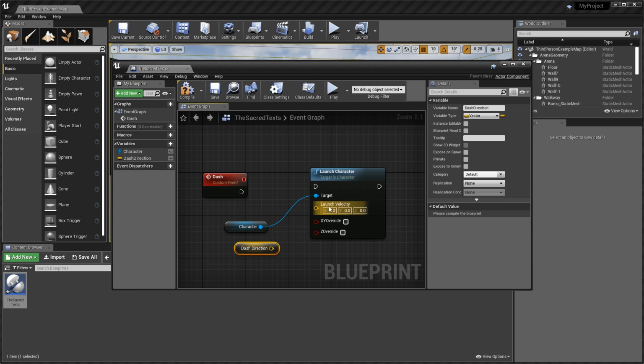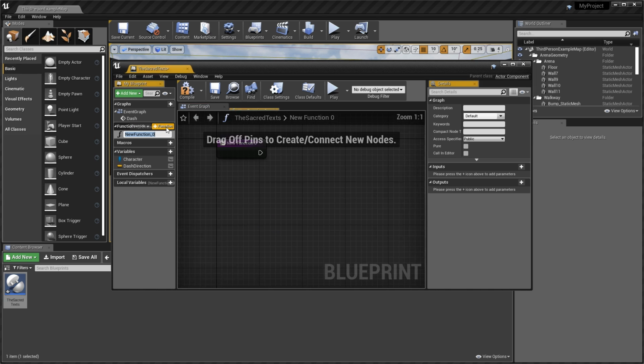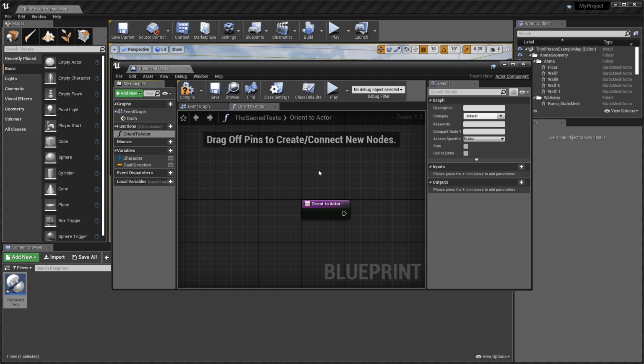Now, if we were to plug this in immediately, it would launch the character relative to the world, not to the character. And later, when we make our stomp, we want the same rules to apply. So seeing as this will be a common behavior we use, we're going to do a bit of maths and store it into a function. To do this, we're going to go to the Functions tab and click Add Function, and we'll call this Orient to Actor. And this is going to take an actor and a direction and orient the vector to the actor and output it.